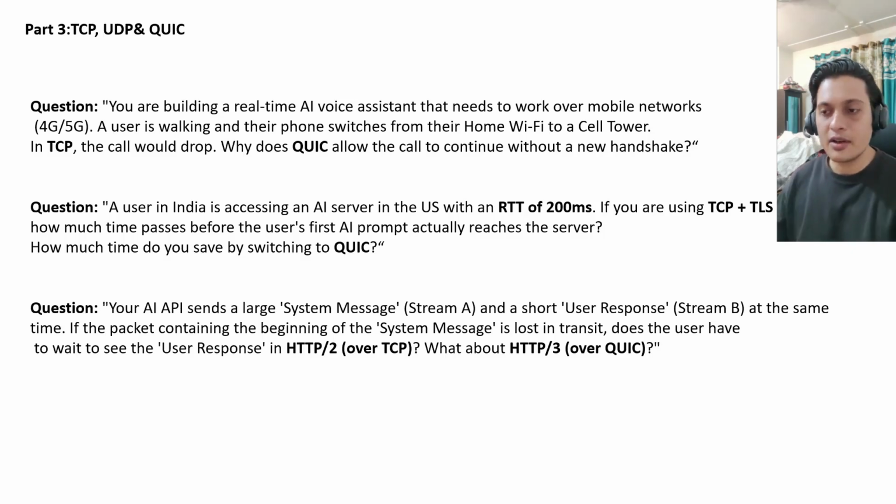So that is it for this video. I hope I have provided you a bit of clarity on what TCP, UDP, and QUIC are, how you can use them in code, and what questions we can get in the interview. In the next part, we are going to talk about TLS and HTTP. We are going to make our communication secure. That part is still pending, so we will talk about it in the next part.